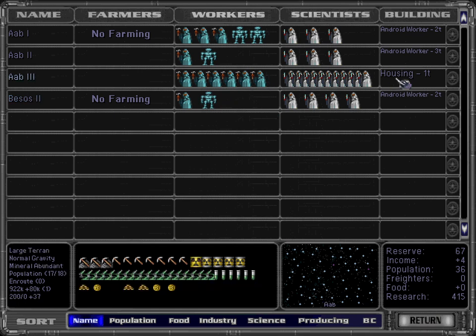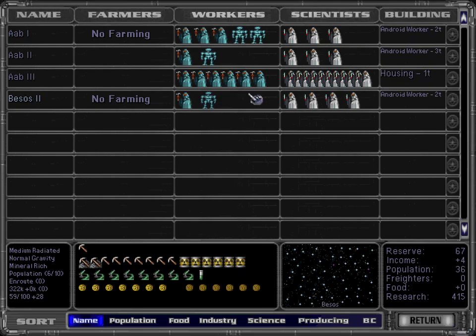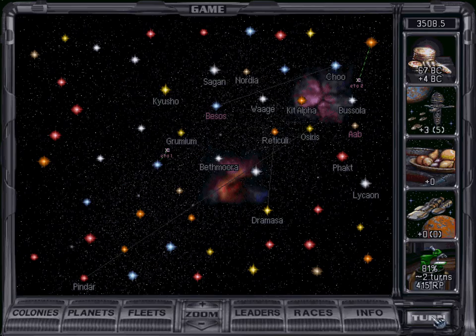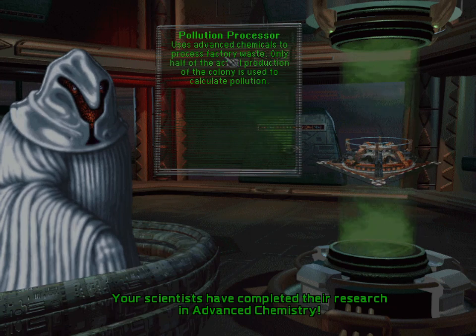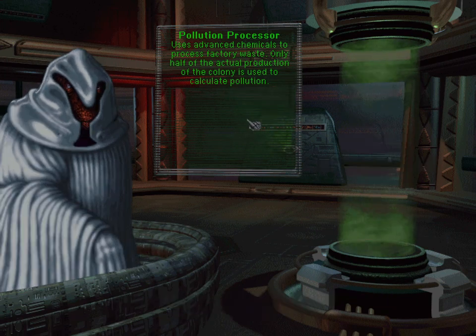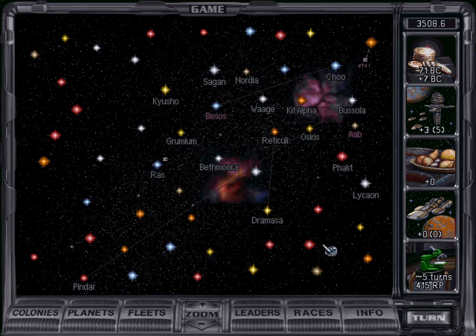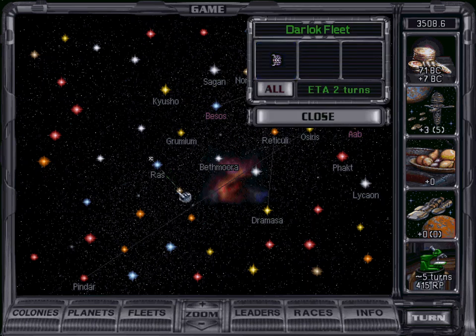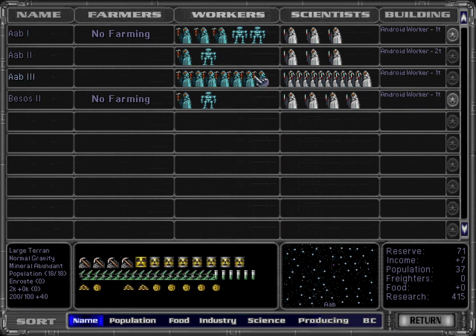Housing will be finished here, and then a worker will come after that. The blue planet. Pollution processor uses advanced chemicals to process factory waste. Only half of the actual production of the colony is used to calculate production. So as promised, we'll go for Pulsar missile. Russ is an empty system. Maybe the Guardian is here. I hope it's there actually, but we'll see. We now have a pollution processor.